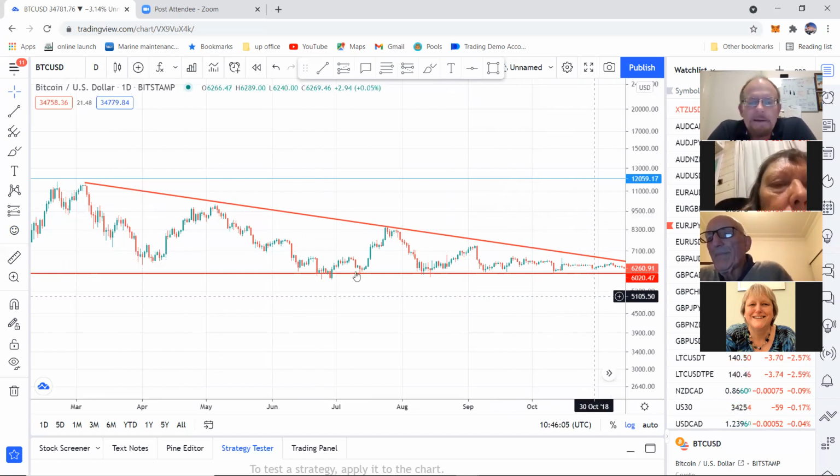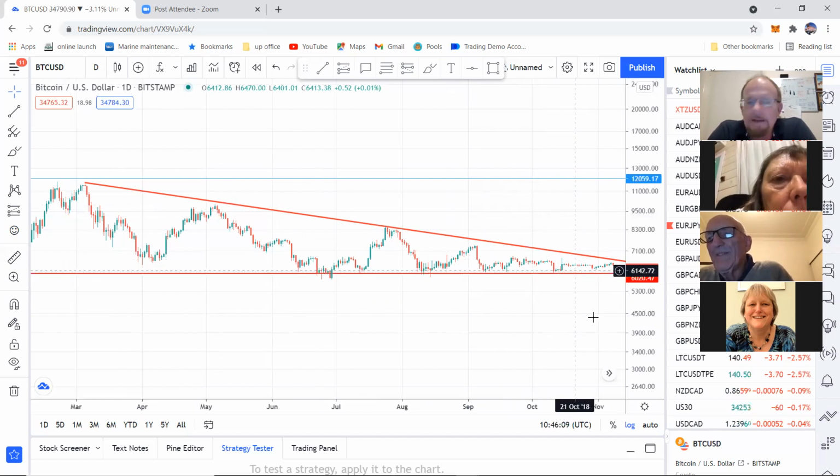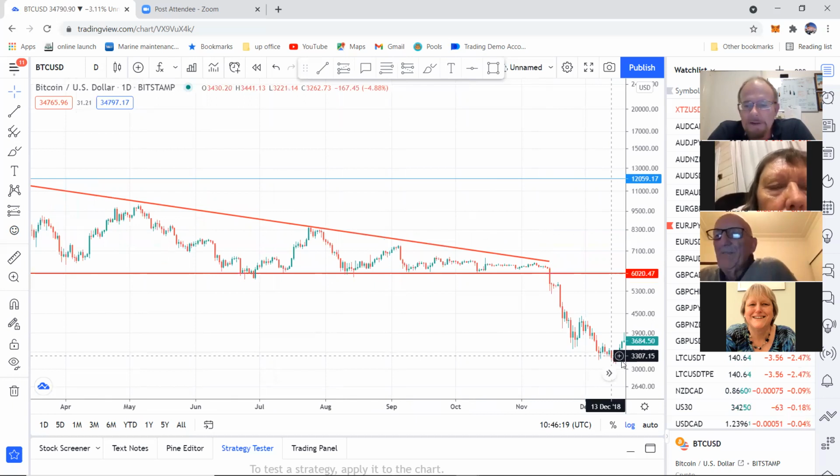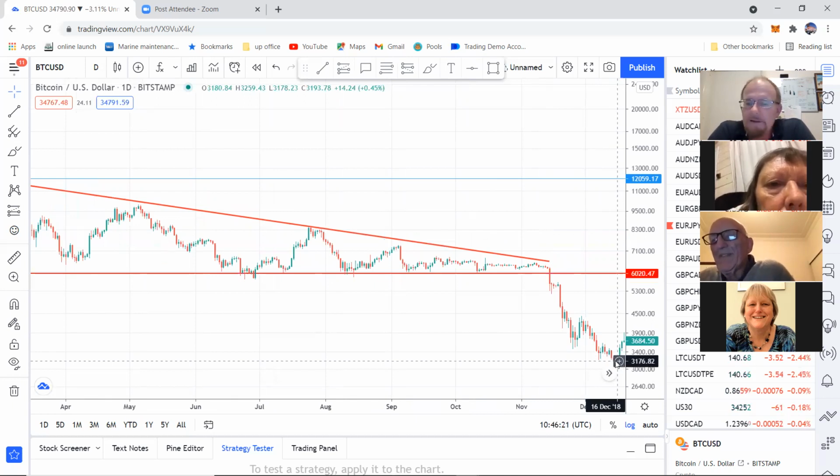But it's been on $6,000. Everybody's thinking it's never ever going to go lower than that, except people that can read the charts. And bang, as I said, when it breaks out, it does so significantly. This is where it's gone right down to nearly $3,000. A lot of people crying at this stage.